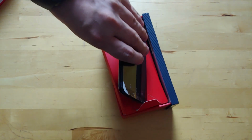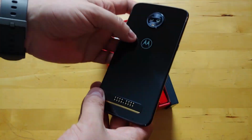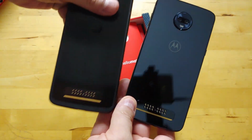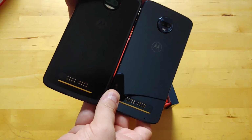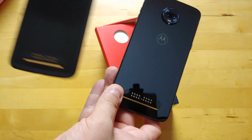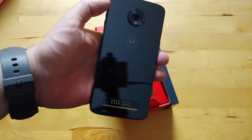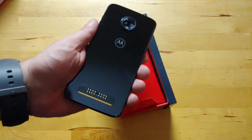So we can see the phone right here. Typical design. And that's another reason that I brought out the Z2, because they really can't abandon this body because the mods still have to fit. So they're going to be using this for a while.